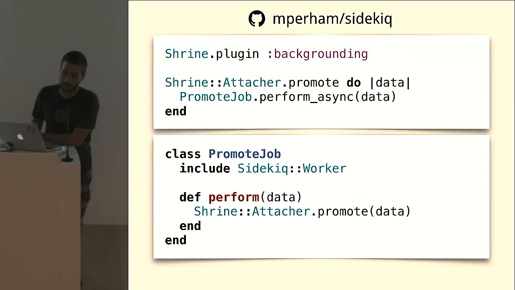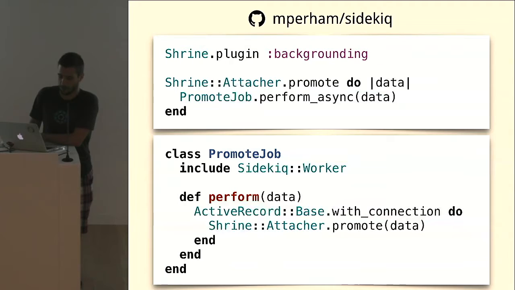Unlike other solutions where the backgrounding feature is brought in after the fact, Shrine has this built in, and all of the features have been designed to work with backgrounding, which took an effort. You need to know in advance how you're going to use it, so it's very explicit.